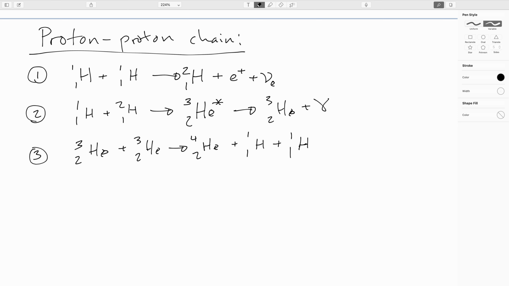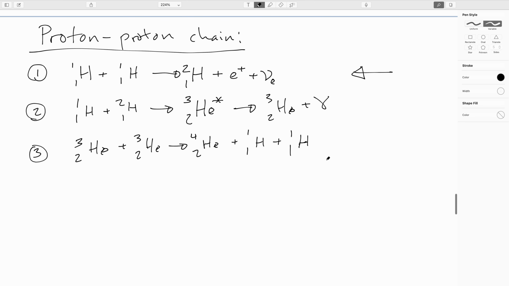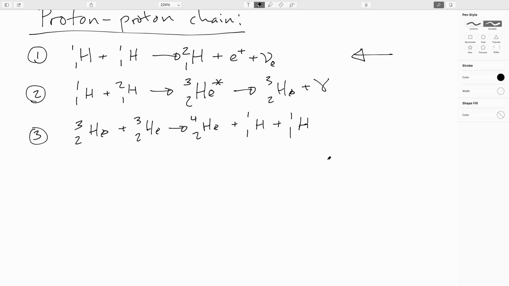Alrighty, so let's just focus on this first reaction. All the others have a similar story, but let's just focus on this reaction right here. It turns out that if you add up the mass of the products, it's less than the mass of the reactants. Now, I know that you're probably saying, wait a minute, my chem instructors have always told me that matter can neither be created nor destroyed. That's not quite right.